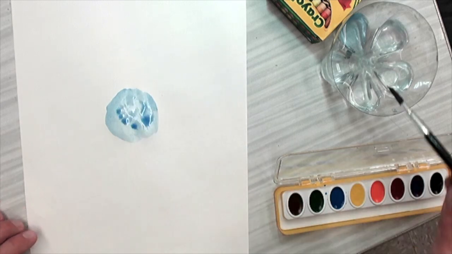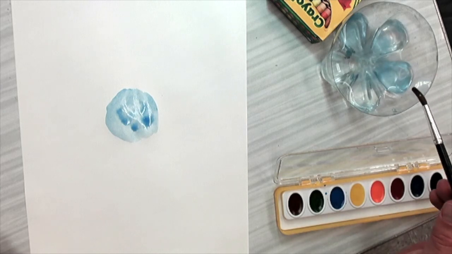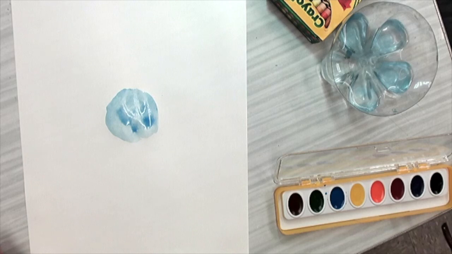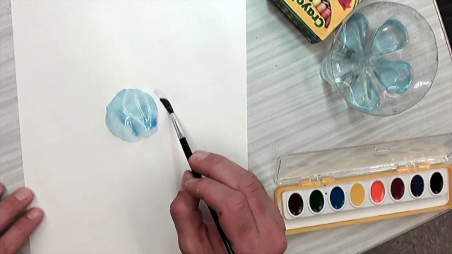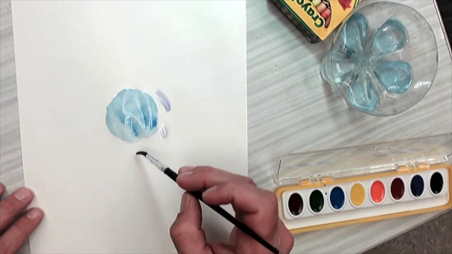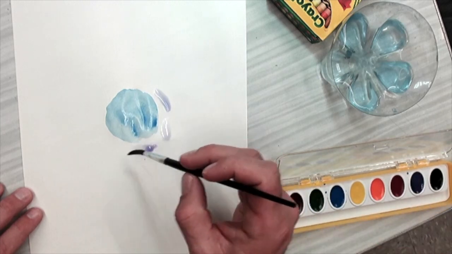So then what you're going to do is next you're going to go to your next color. I'm going to do mine kind of like a rainbow, so I'm going to go to a color that is like blue. The next color I'm going to go to is purple. I'm going to put some purple on my brush. The way you're going to do the next row is you're going to do little rectangle shape kind of shapes, so it's going to look almost like tiles. You're going to have to put more paint on your brush, I'm sure, while you're doing this.